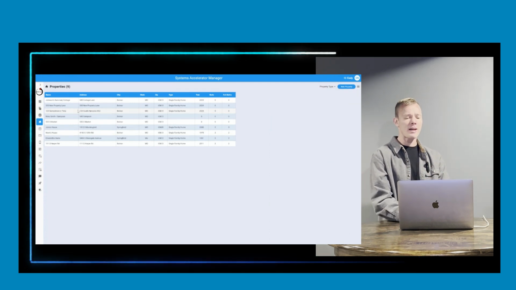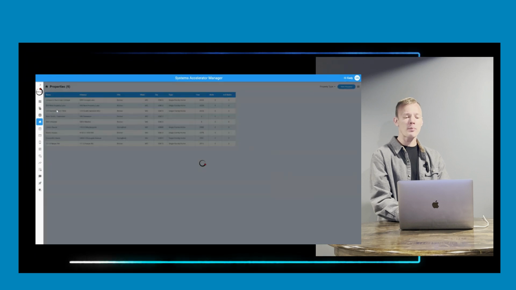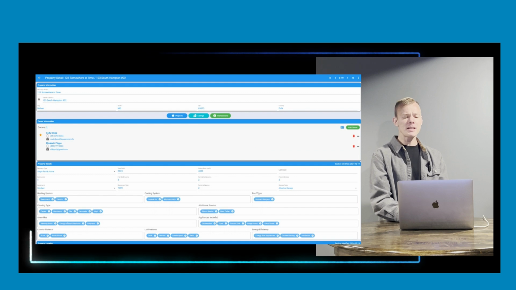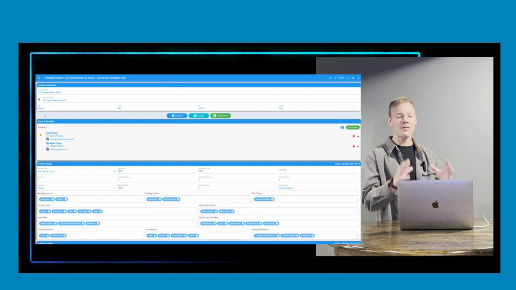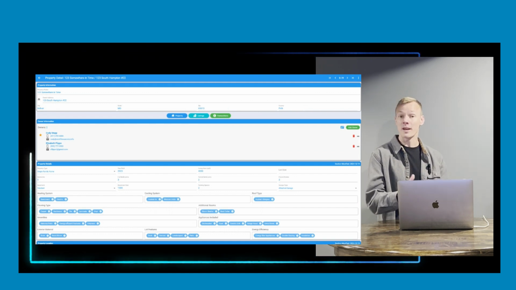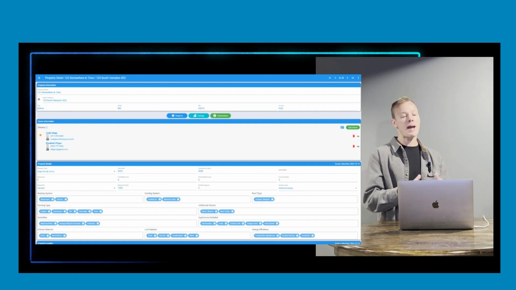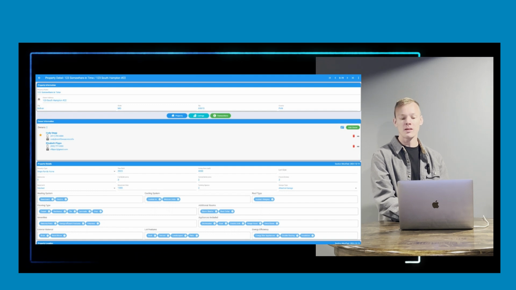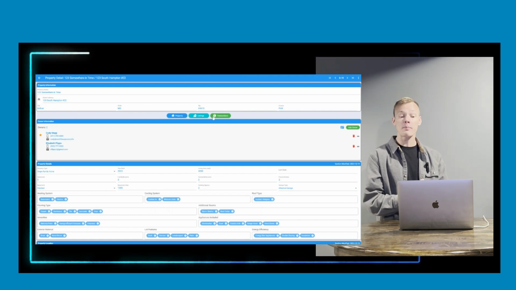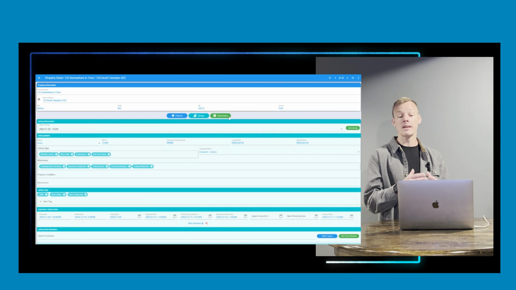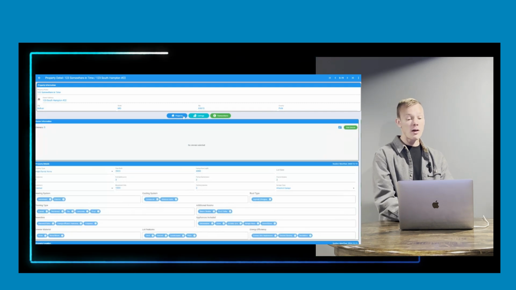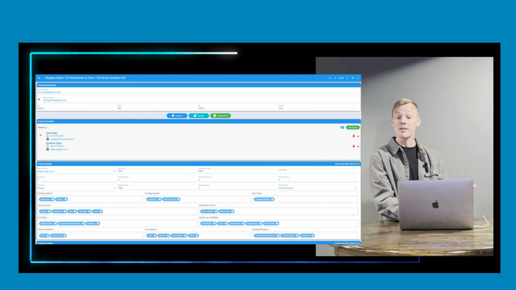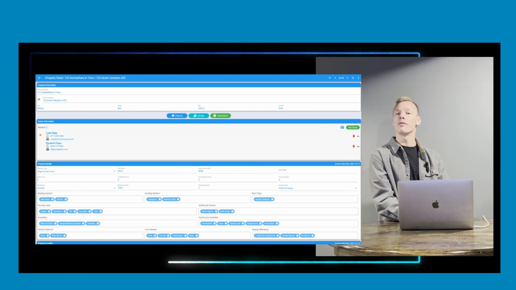But outside of that, we go into the actual property, and this is where some of the magic really starts to happen. Clicking into the property, what you're going to see at the very first is some of the property information. And this is where you're able to add things like the property name as well as the actual address of this. Right under that, you're going to see tabs for the properties, the listings, and the transaction side of the actual system. So let's go ahead and click into the properties tab. It should be defaulted, and we're going to look at all of this information.